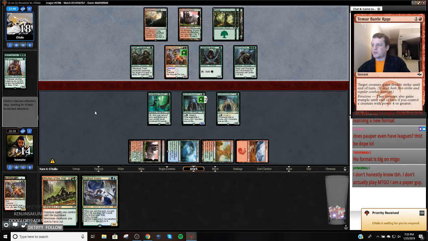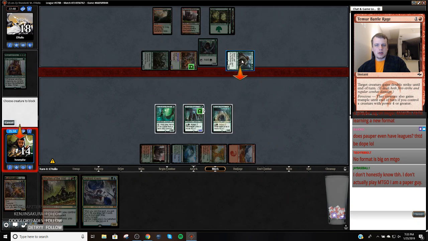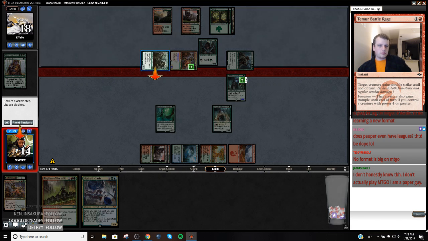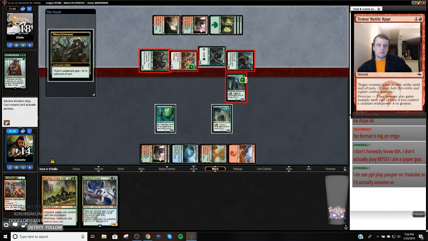Probably gonna have leagues, that'd be dope. All right, let's block here. It's probably all I can afford to do and just take 10. My opponent sinks their turn, then we untap. That's probably what I have to do here.